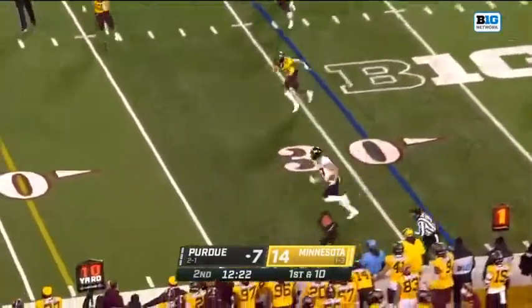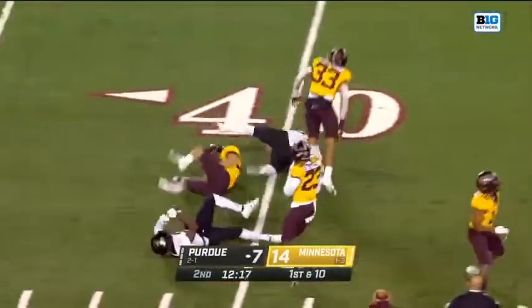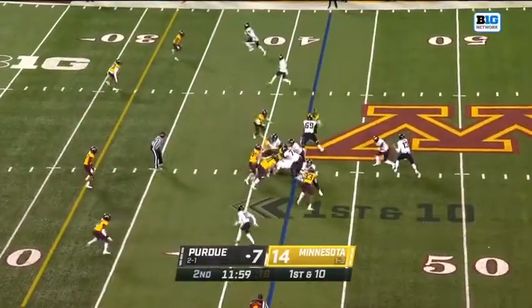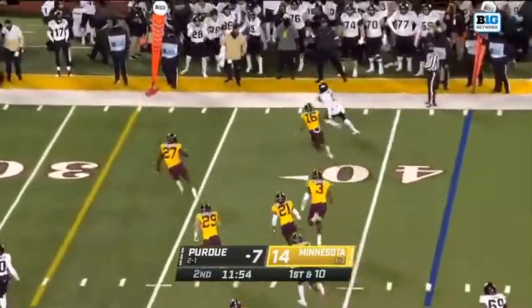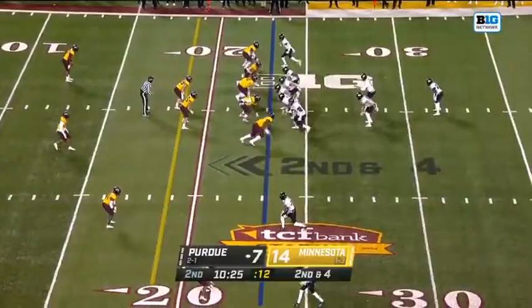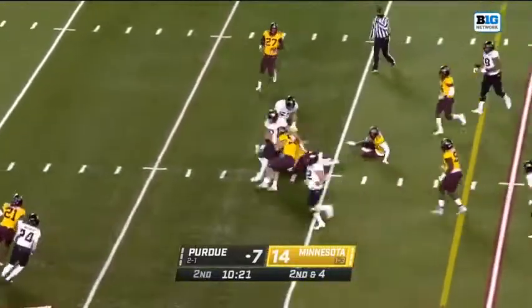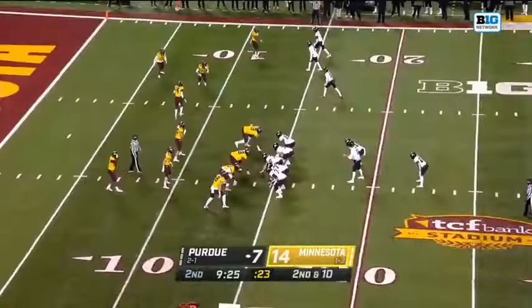They fake it to Moore, and they feed it to the tight end. This is Payne Durham. A lot of room to run. Durham inside Golden Gopher territory. King Doerue, tailback, made his debut last week. They fake it to him and sling it out. This is Moore, breaking ankles. Durham out of bounds for a first down. On second down and four, here's Doerue for the first down run out near the 15-yard line.